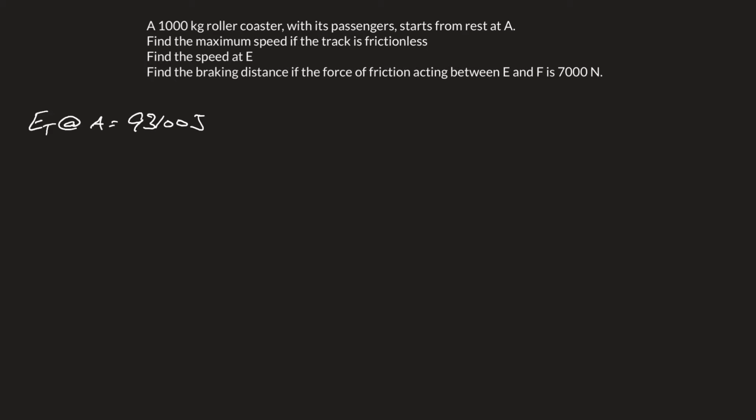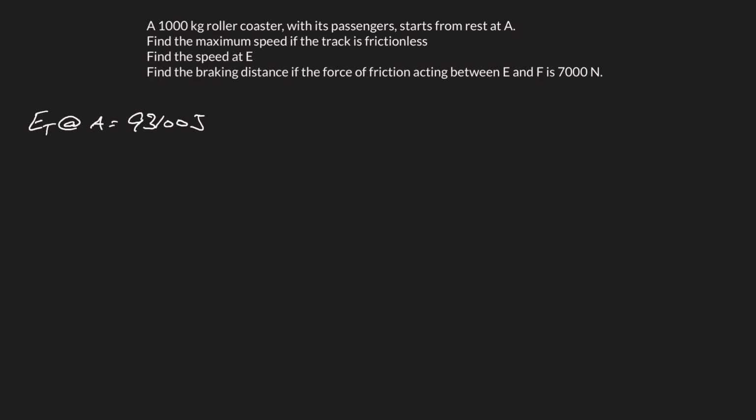From this point, we can then take a look at where the velocity is going to be greatest. So that is going to be where there's the largest change in h. So that's going to be at point D, because here we've gone from 9.5 meters at point A to 0.5 meters at point D. So that's going to give us the largest difference. So that's presumably going to give us the greatest value for velocity.